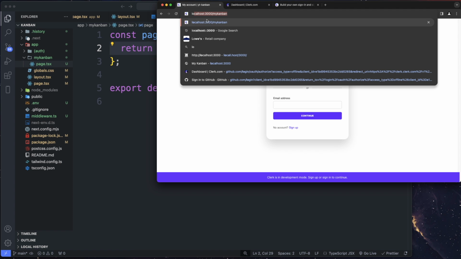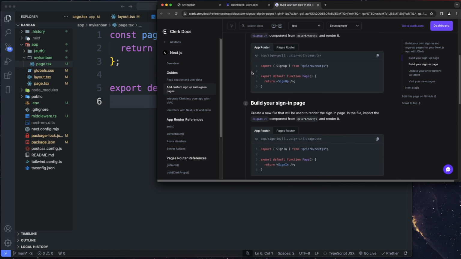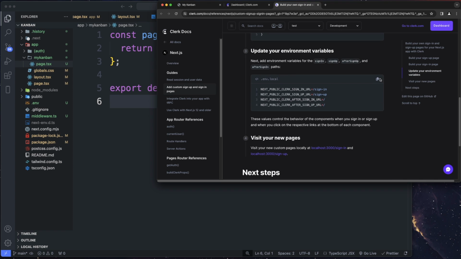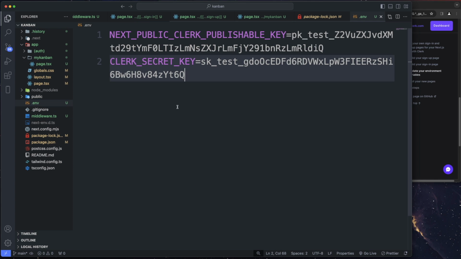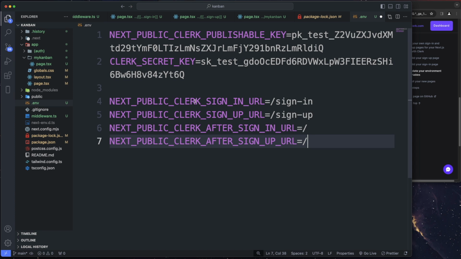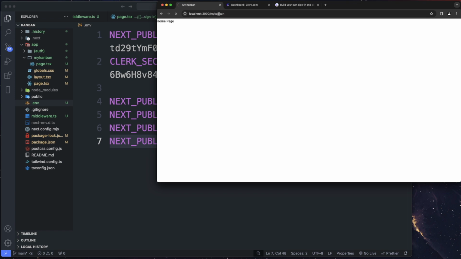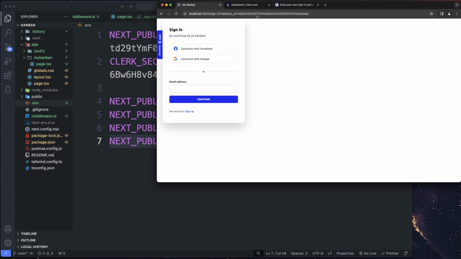Let's head back to our home page. So down here, we already did step 1, we did step 2. Step 3, we got to copy over this to our .env file right underneath here. So we got our sign in URL, our sign up URL, and then after sign in and after sign up. So we want after sign in to be My Kanban, and we actually want after sign up to be our onboarding. Let's do My Kanban, and there we go. We got our redirect there, and this is our site here.